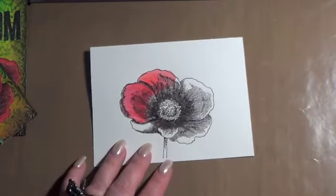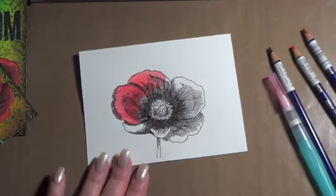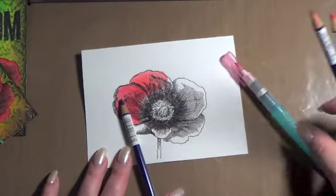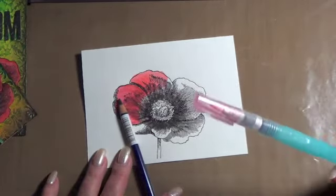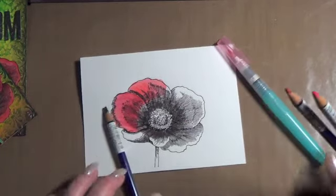And then I decided to pull out some of my Inktense pencils, which is what you can see here. I wanted to have a little bit of it kind of dry so you could see it. And I used one of my water brushes. Now you could use a regular paintbrush with some water, that's totally fine. I just happen to like to use my water brush.